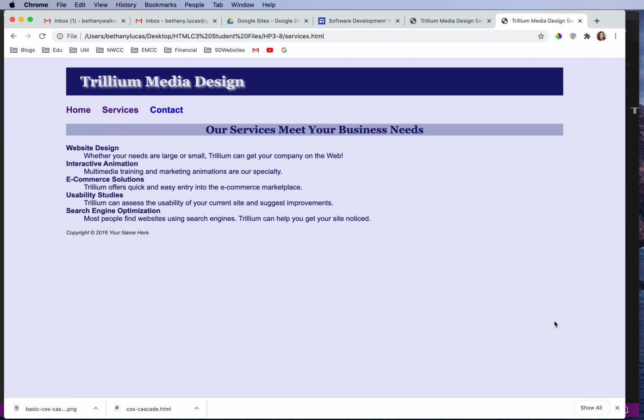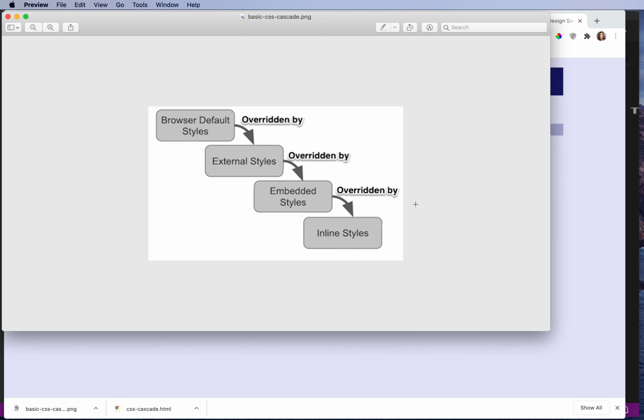Now let's look at the Cascade and cascading style sheets. So if you want to look in your book on page 112, it has a larger graphic, and then you can read more about it there. But basically, you should just be aware that your CSS can be overridden, okay? So we've looked at inline, which is written as an attribute of the HTML tag. We've looked at embedded, which is written in the style section of the head of our document. We've looked at external, which is written in an entirely separate document.